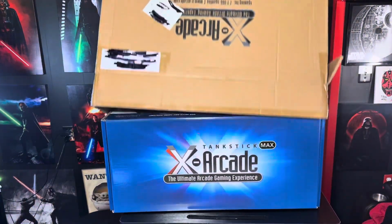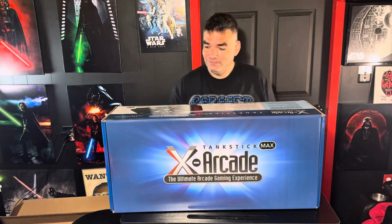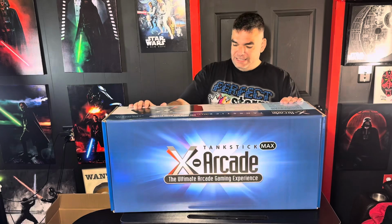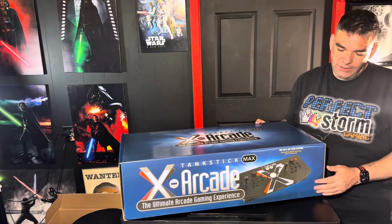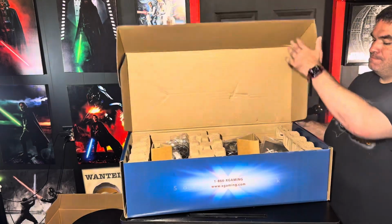And once you're done with the box, toss it to the side like it didn't even exist. On to the next one. Right. The Tankstick X-Arcade Max. This is a classic. It's been out for a while. They've gone and changed the design since its original conception, and they were nice enough to send me one.